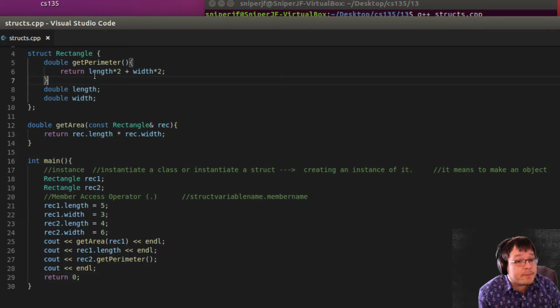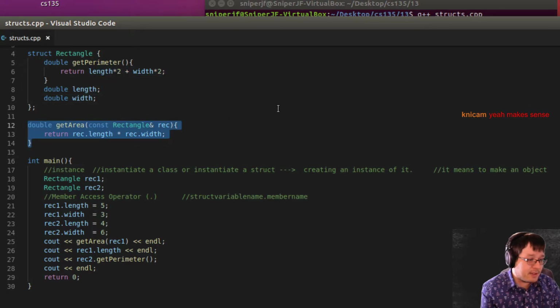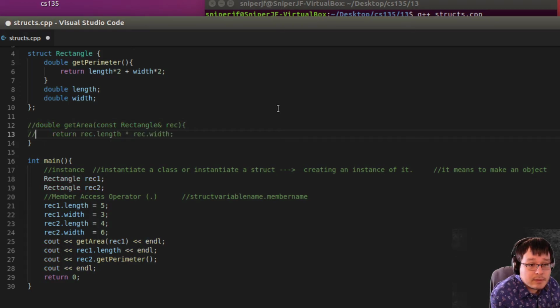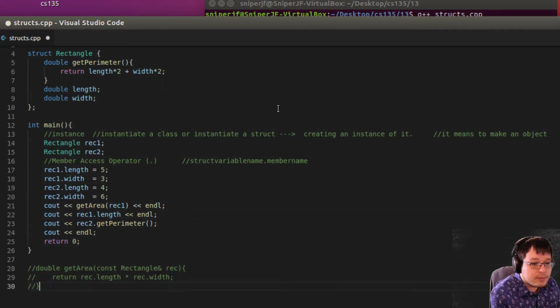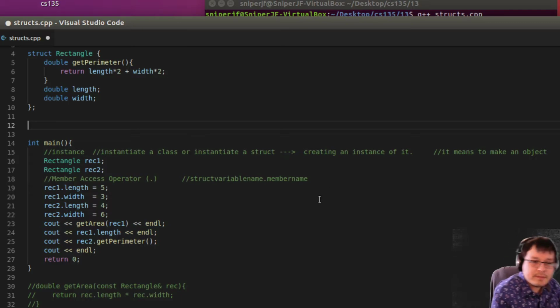So basically, this allows me now to contain both the functions, or the operations that I can do on the data, and the data itself. And so this is all nicely contained in this rectangle. So now finally, for the last magic trick, let's go ahead and get that getArea inside of our struct. Actually, I'm going to put it down here in deep cold storage so that I don't get out of the page again, since it's pretty big code at this point. So okay.